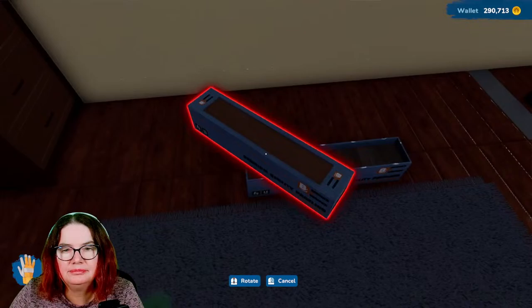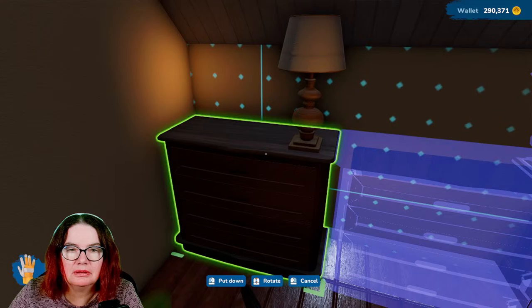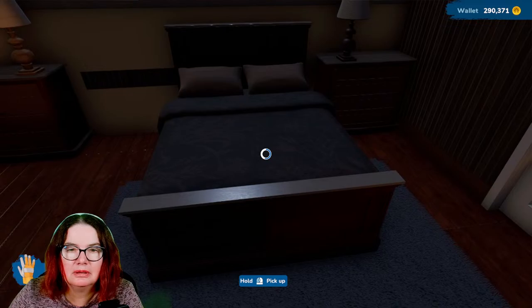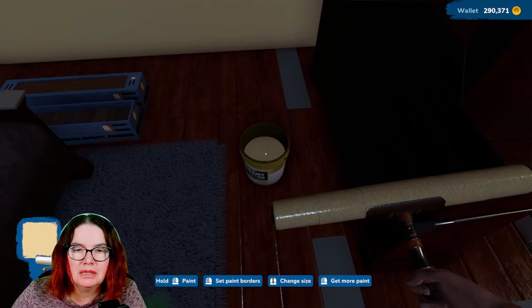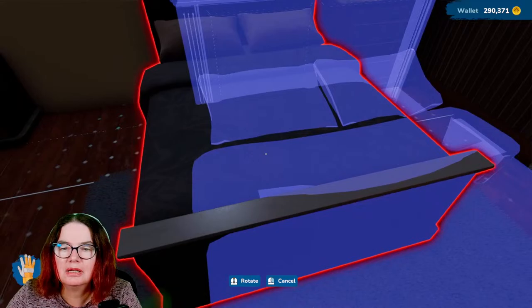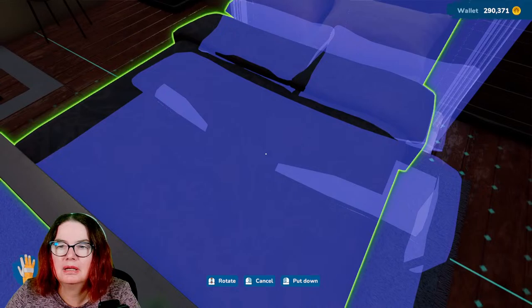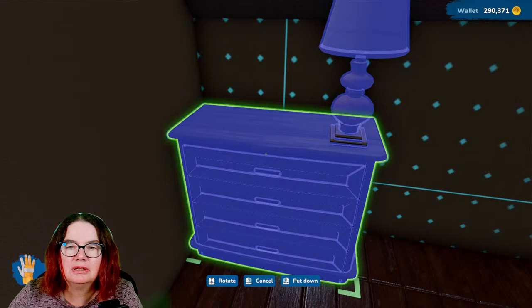Right, let's move everything. Now you can see where I didn't paint. Let's put you there for the time being. I haven't got rid of the paint, have I? Okay, paint is done. Let's go back to moving the furniture. Why are you so far out? You don't need to be that far out. Oh, I think the bedside table was interfering. And I forgot I was moving it this way.